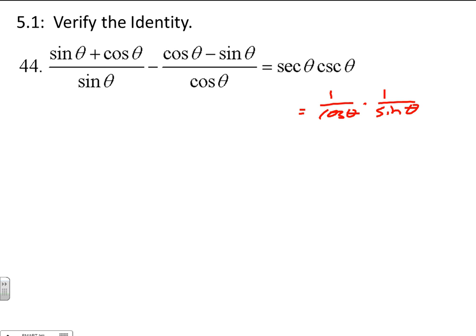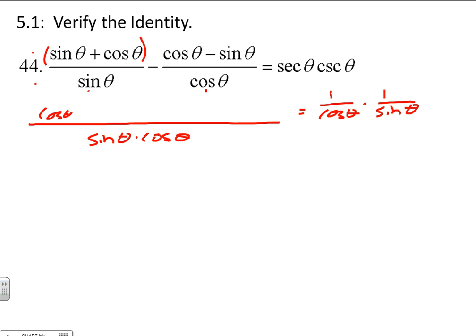It's going to be a little bit messy here, but I need a denominator with a sine factor and a cosine factor. So my least common denominator has a factor of sine and cosine. This was already over sine, so I had to multiply this by cosine on cosine. This was already on cosine, so this had to be multiplied by sine on sine. So that's minus sine of theta, cosine of theta minus sine of theta. Okay, I'm going to go ahead and distribute.